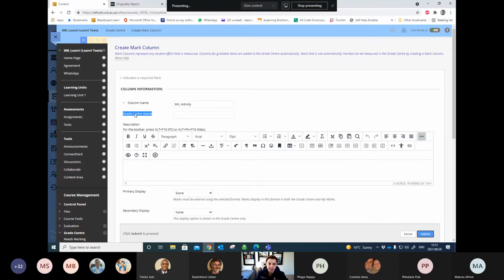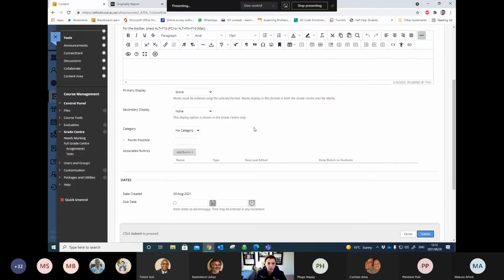This will give it another name in the grade center, but the students will still see it as the original activity. So, for instance, if you have ARC coming in and they are marking it, and according to ITS this should be called Test 1, Term 1, or whatever you call it in your practice and what ITS is going to be looking for, then you can give it this other name for your moderators, and this is what it's going to be called in the grade center. You can always come and change that. So I'm just going to call it Test 1 in the grade center.